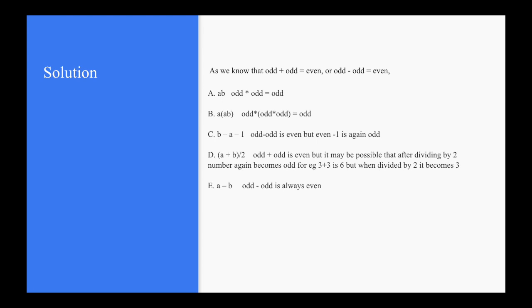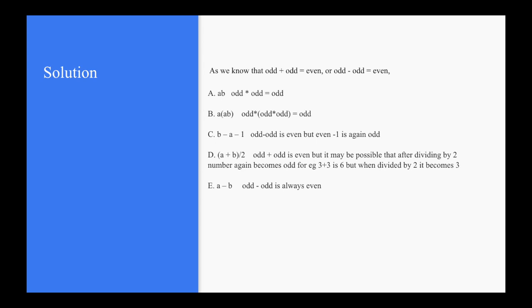Now, coming to the final option. The fifth option is a minus b. And as we have already discussed, a difference of odd numbers or an addition of odd numbers would always give me an even number as a result. So, in the fifth option, I'm sure the result which I will get would definitely be an even number. So, the answer of this question is E. Most of you must have solved this question. For those who have not solved this question, I think you must be clear now how to tackle this type of question.